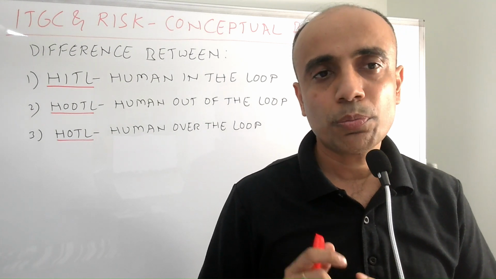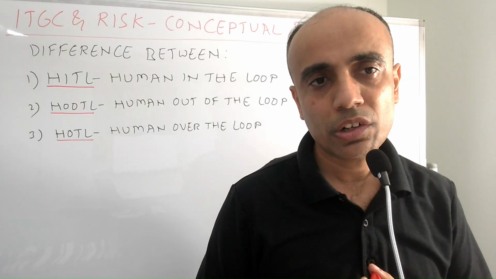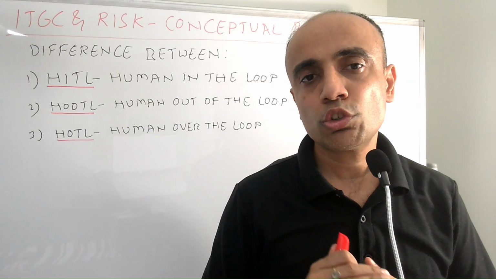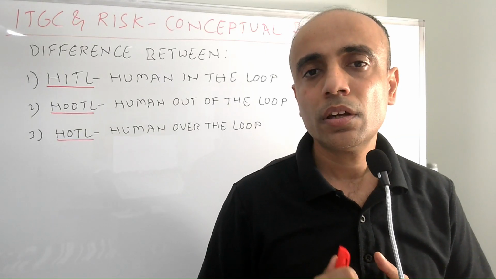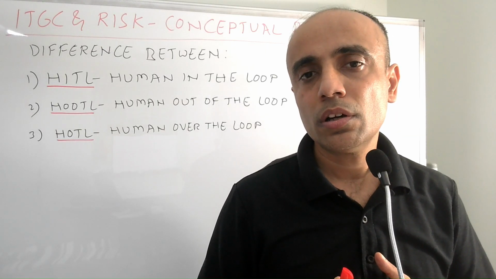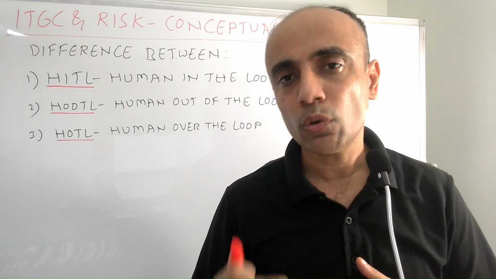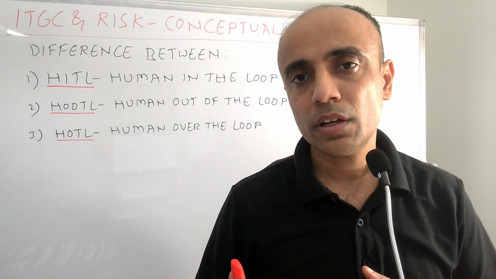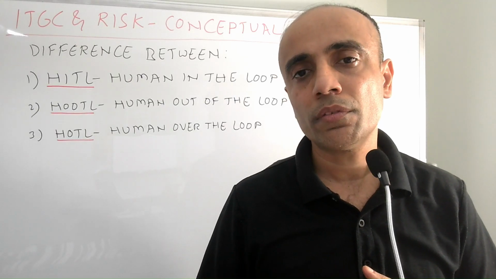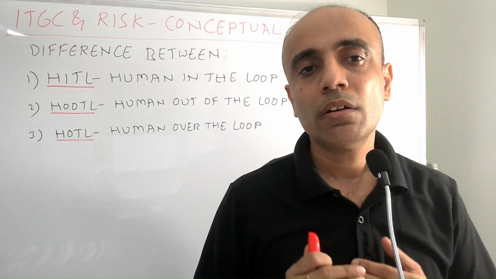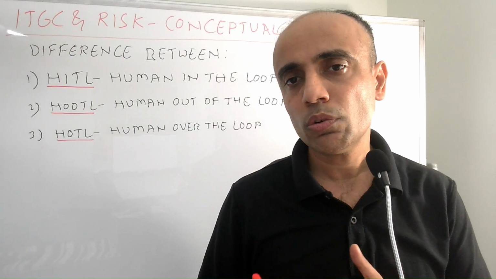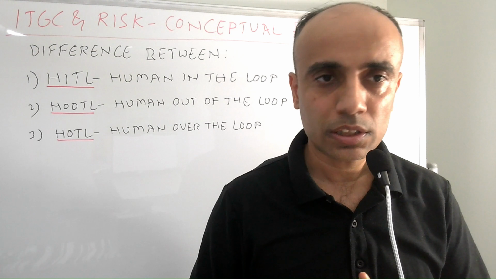So friends, just to put a risk lens and risk flavor to it, from a risk perspective, systems should move gradually from human in the loop to human over the loop before they become completely autonomous, which we call the human out of the loop. And from a risk perspective, this transition needs to be gradual and slow for safety and accountability.